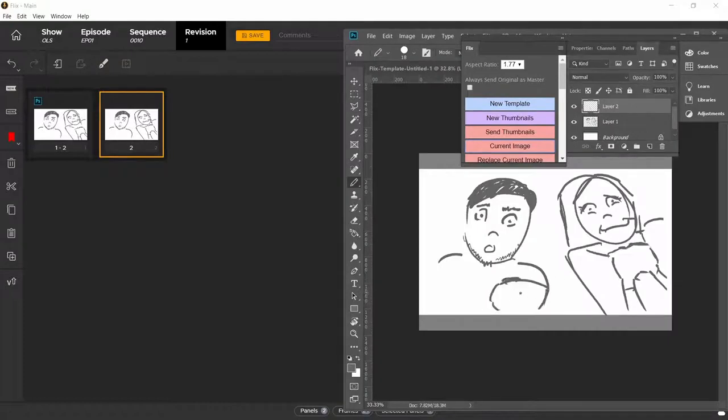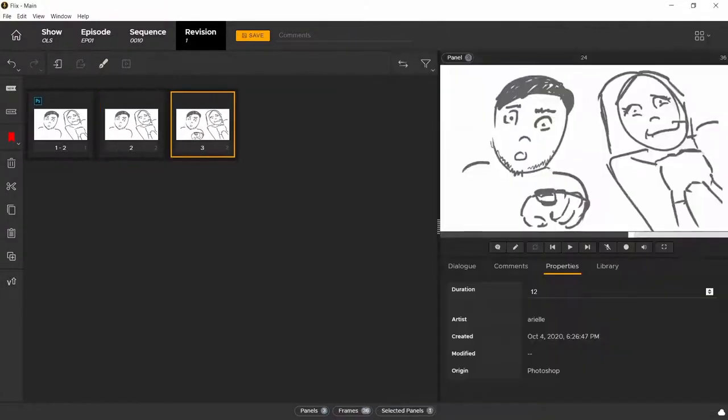So as we start to draw the movement and start to build our story, we can already see how this is a really time-saving process. There's no need to save files anywhere, or to worry about naming conventions. Flix will take care of all of that and store all the iterations and panels you've created on the server. So you're also less likely to lose work and obviously lose time looking for a panel or recreating it entirely. And as you can see, I've just created a few panels without even moving away from the application.